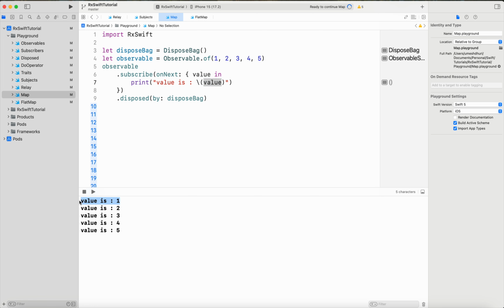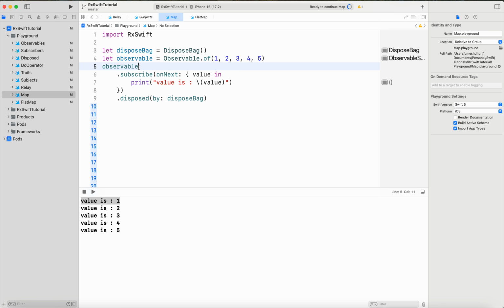Now if you see here, the value is an integer type, but if you want to convert this value into a string, then in that case we can use the map operator to transform each integer to a string. Let me try this out.